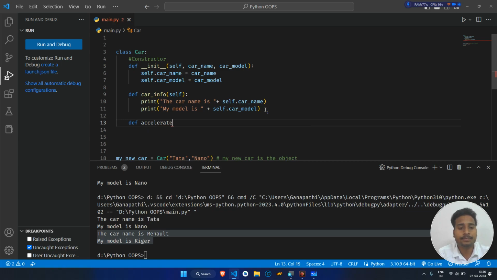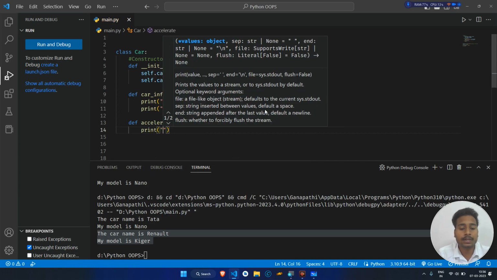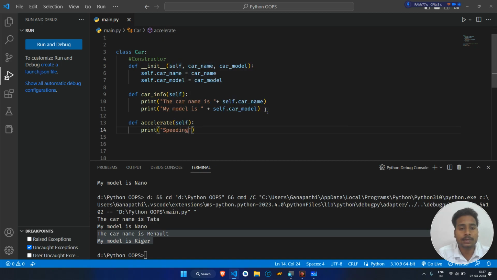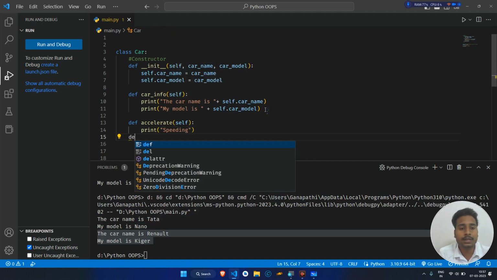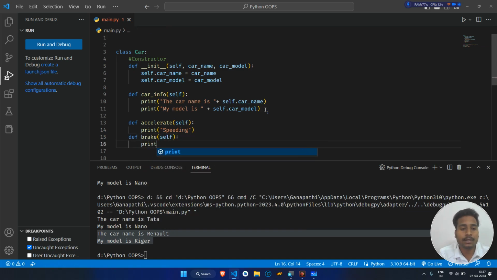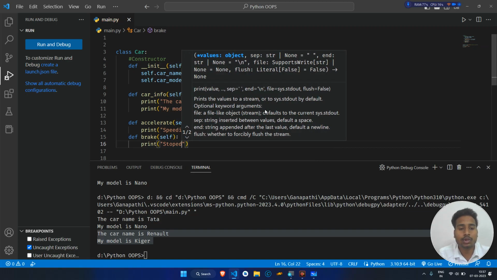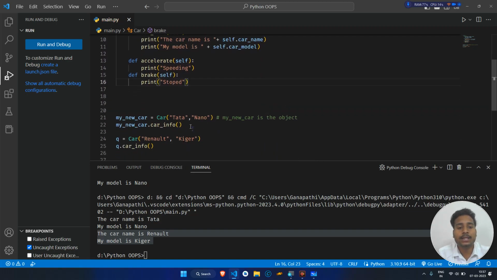Accelerate, self is very important, and say print speeding, and other methods like brake, self, and then print stop. And you can do anything.